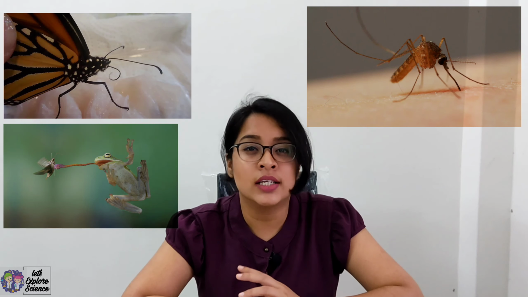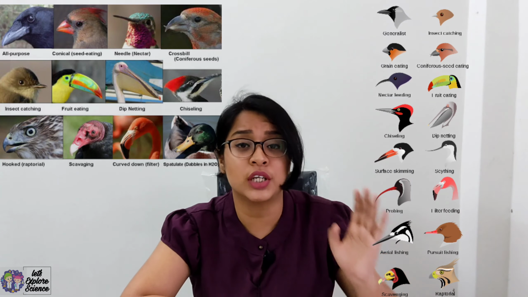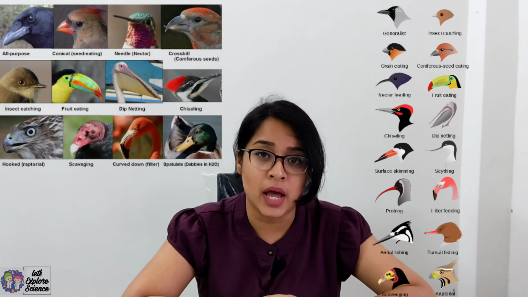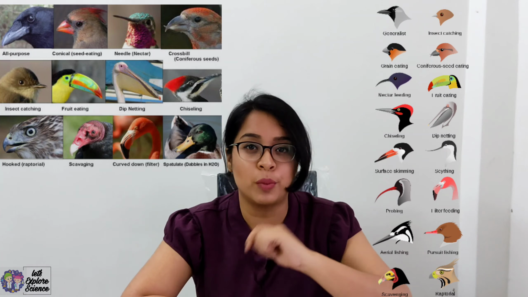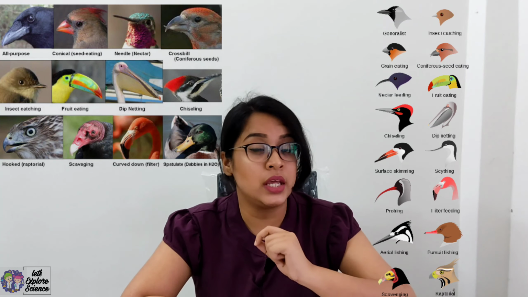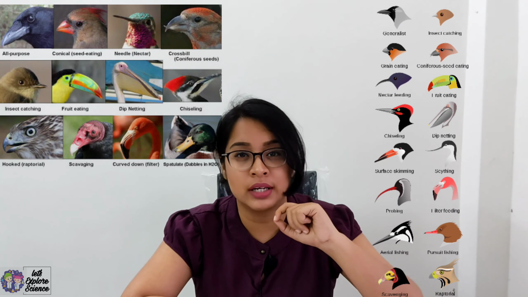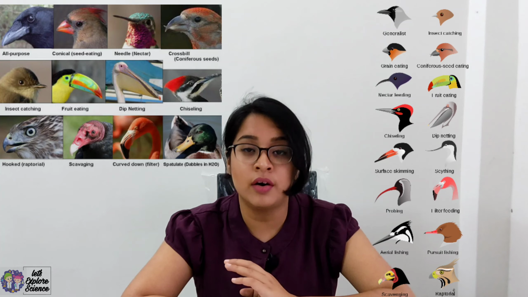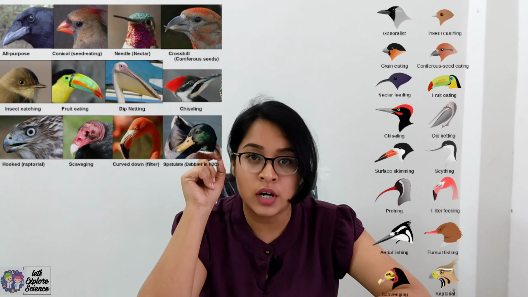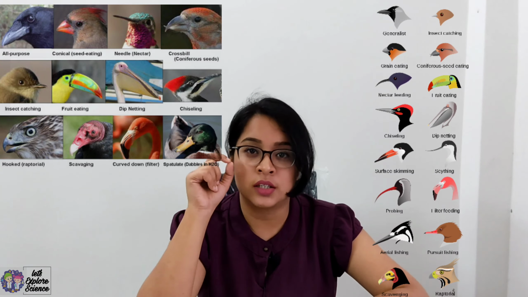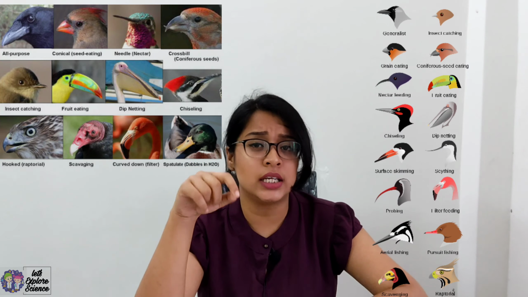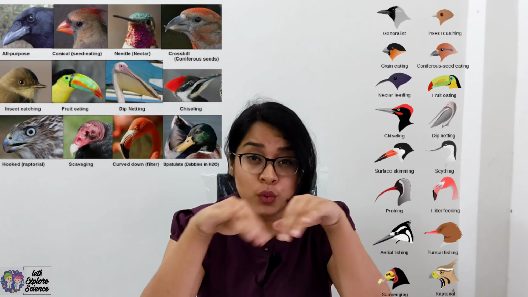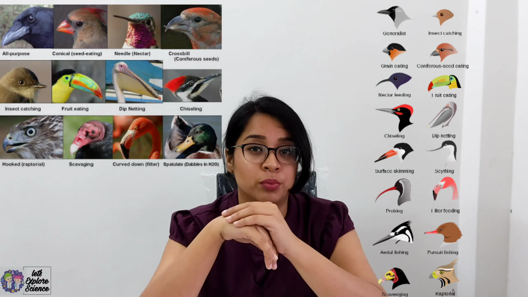Frogs have a sticky tongue, and that tongue can be rolled out from their mouth. In case of birds, different types of birds have different types of beaks. The beak of a sparrow is very small but strong, and it is used for breaking nuts and seeds. Birds of prey like vulture and kite have a hooked beak for tearing the flesh of animals. A woodpecker has a strong and long beak for breaking the wood and taking out the insects inside the trees. And a duck has a flattened beak that is used for scooping out food or insects from the soil.